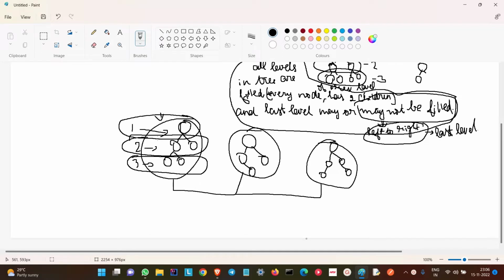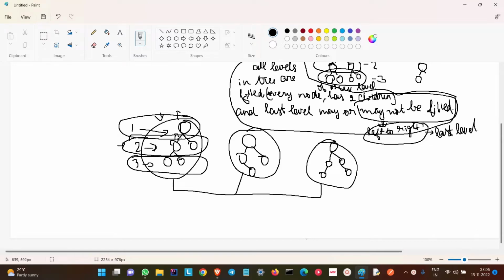So we'll consider the first level. We'll check whether the previous level has two children or not. In the case of the first level, we consider this as true, since the first level only has one node, which is the root. So we'll continue. In the second level, we'll check whether the previous level's nodes have two children or not.